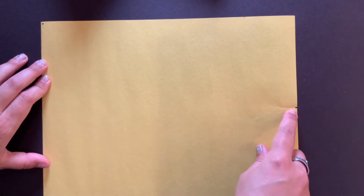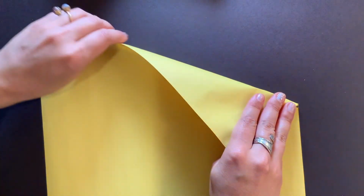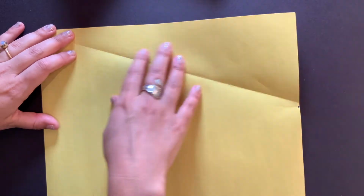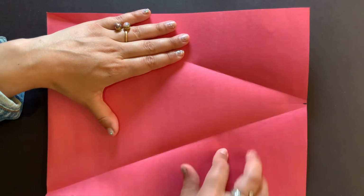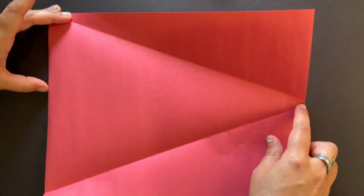This is the same steps. I'm finding the middle of the paper. So here, here, and here are going to be the different points that I'm trying to get to. And then once I know this point and this point, I'm going to slowly move my paper to fold lines and create the same shapes I just did with the ruler. So I'll show you what that looks like. You can see here that I've created the same shape, but just with folding and making a few marks.